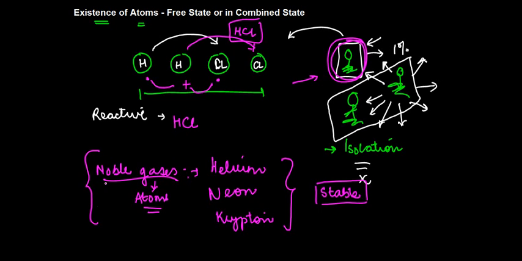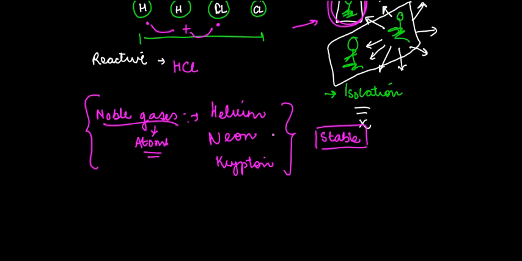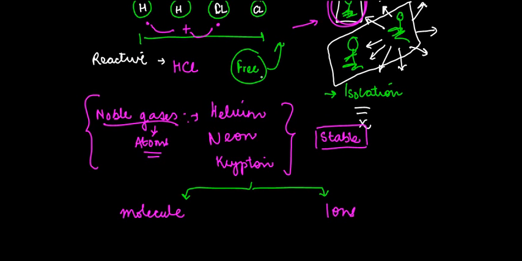Except for a few of these, most of the atoms are very reactive. And they go out and react with other atoms which are available. So, in that case, when they go out and react with the others, what happens is they could either form a molecule or they could form ions. So, when they are not in a free state, they are going to go out and react with other atoms and either form a molecule or an ion.